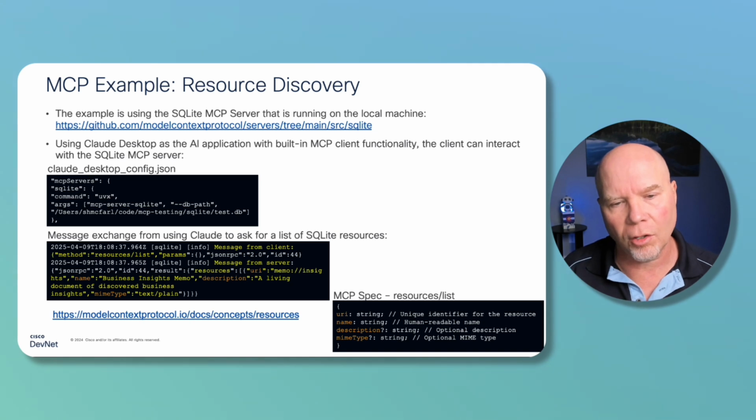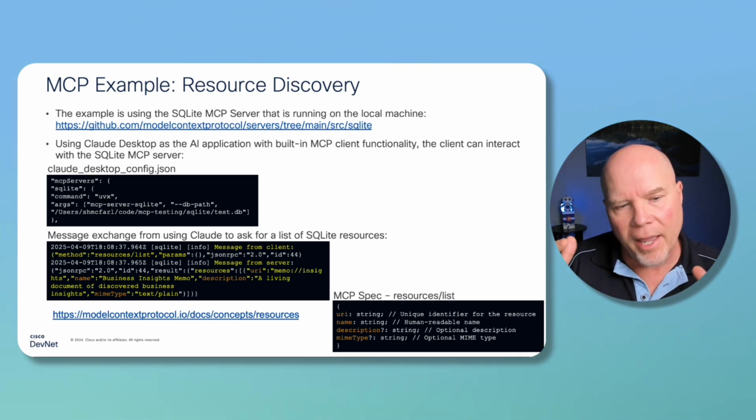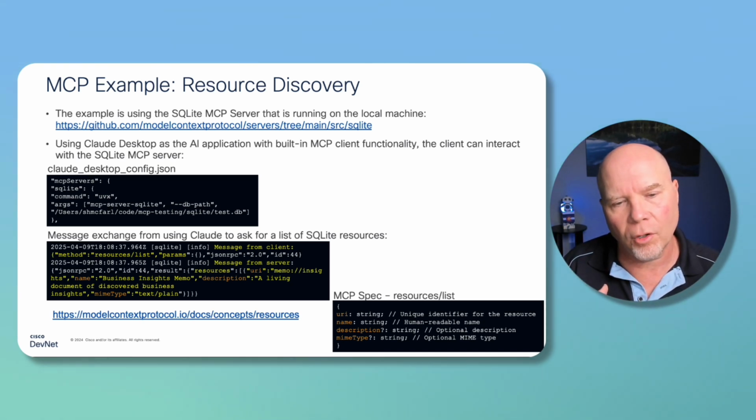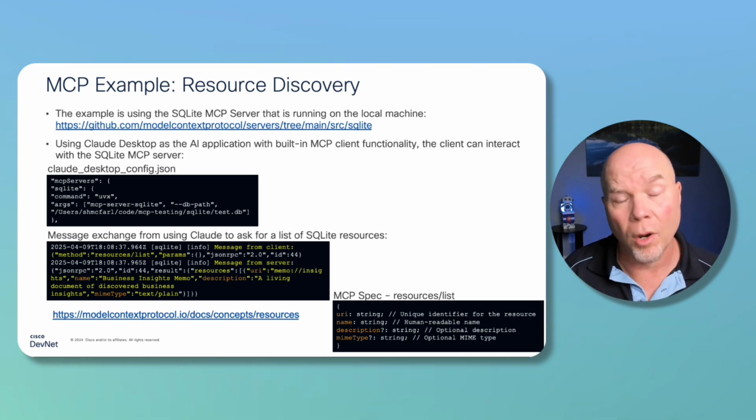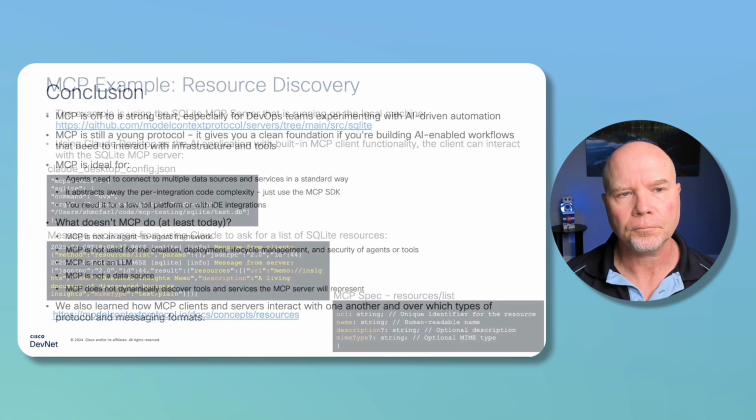We can see in this color-coded flow here that the server responds with the URI about, hey, this is kind of what I'm about. This is my name. I'm a business insights memo server. Here's the description of what I'm doing, and then the MIME type that's there. So go and take a look at the documentation around these resources, and then start pulling this stuff off the wire once you implement your own client server implementation. And I think it will make sense to you very quickly what's going on here.